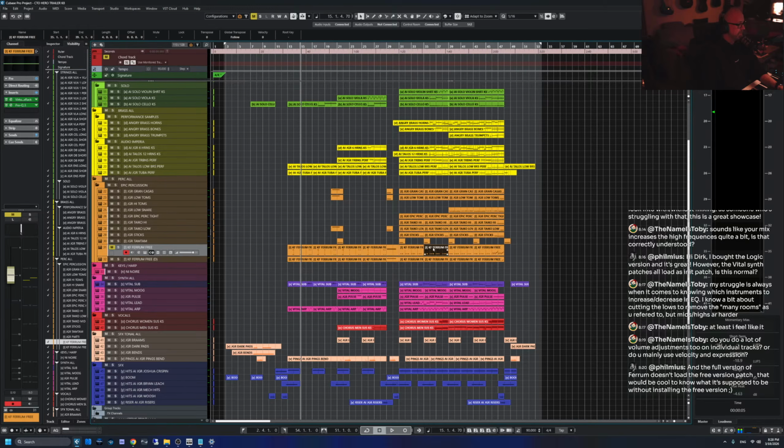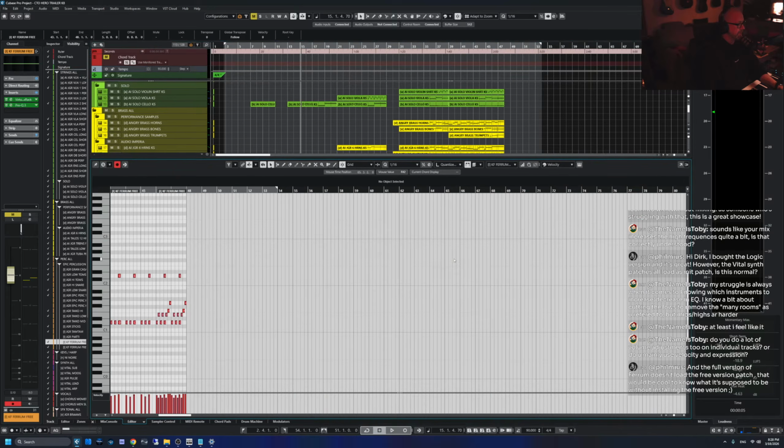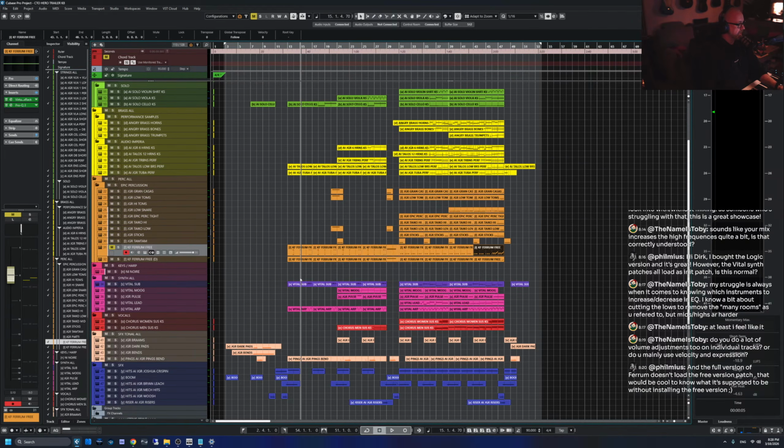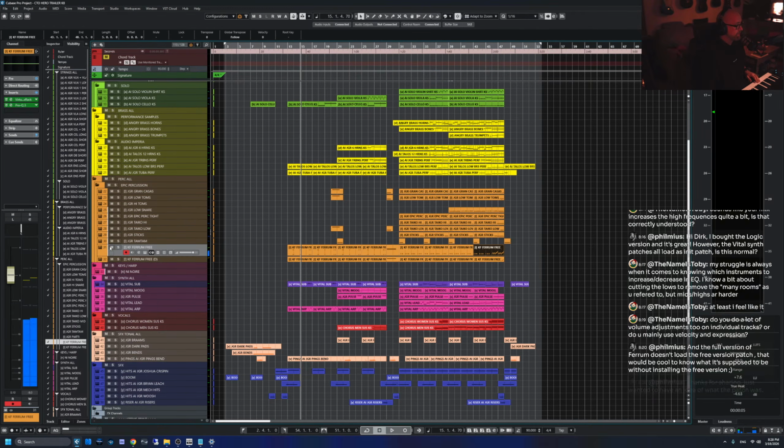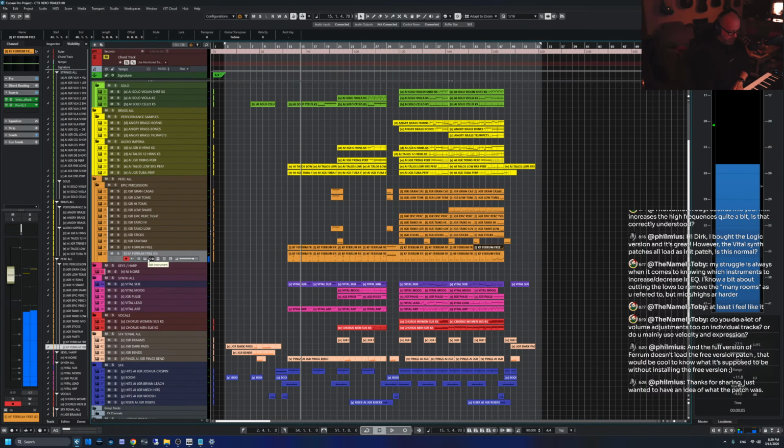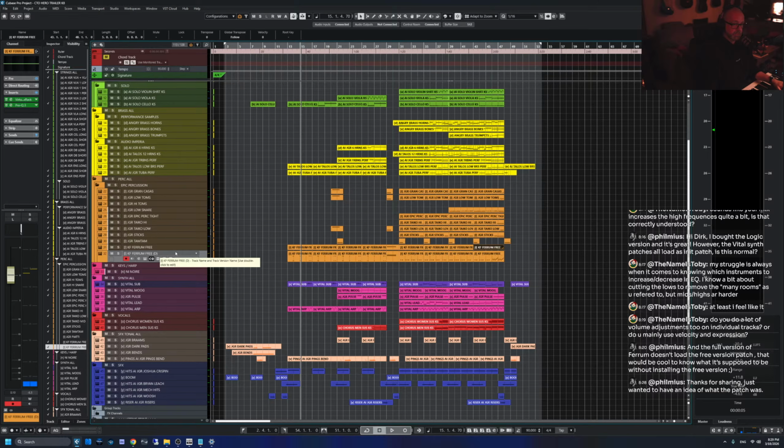There are a few other notes coming in towards the end here. I would have to check. This is E. That's the F and G from the Epic Trailer Kit.